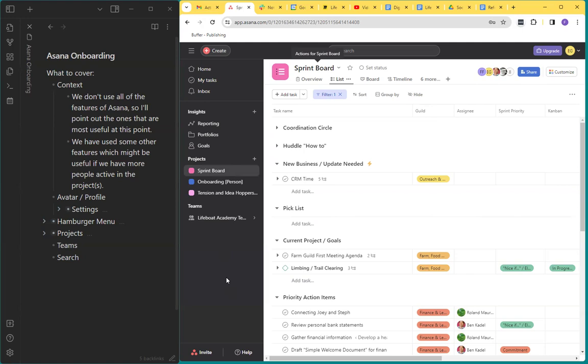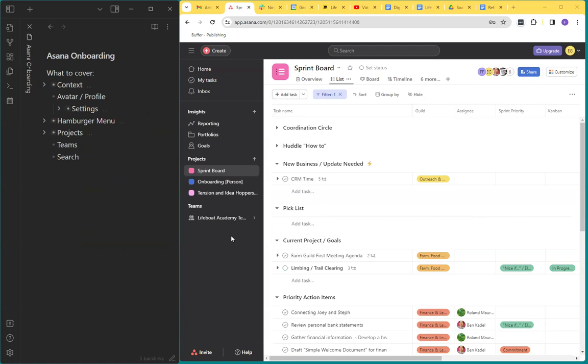Yeah, all right. Good question. We use the tasks a lot for meeting agendas and to organize the tasks that are associated with each of the guilds. I thought I invited myself to one of the guilds. I might have to do that as well. But in each of the projects, when you click on it, across the top you'll notice that there are a number of different views available.